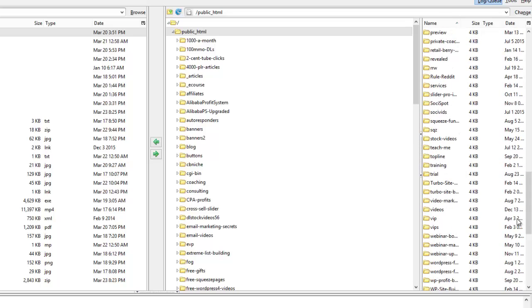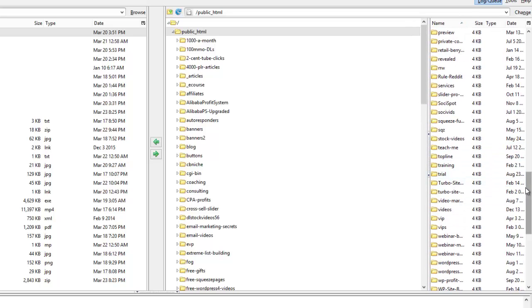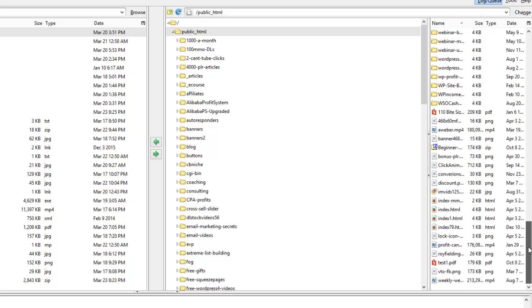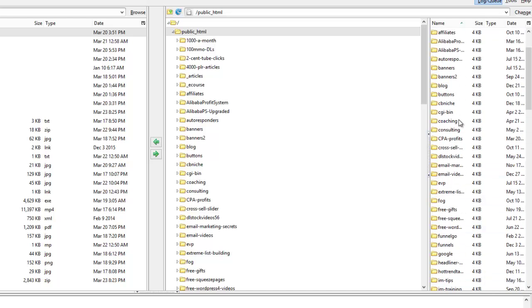Now these are all my folders with products in them, or different folders with blogs that I've created in cPanel with quick install. And then I just have an index.html file here to hide everything. Otherwise when they went to my main domain, they would see all these products and all the downloads and everything inside them.